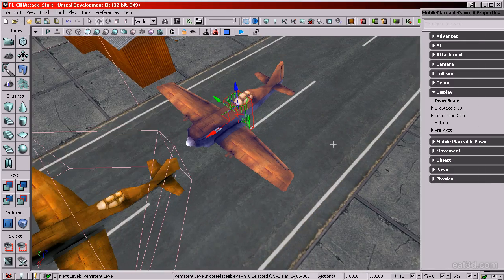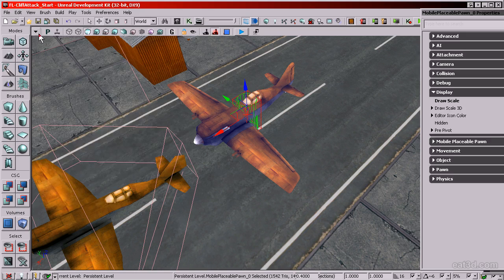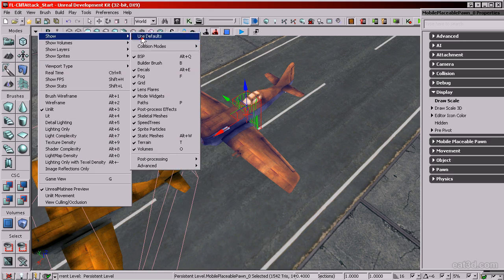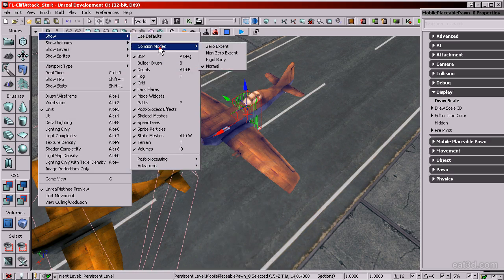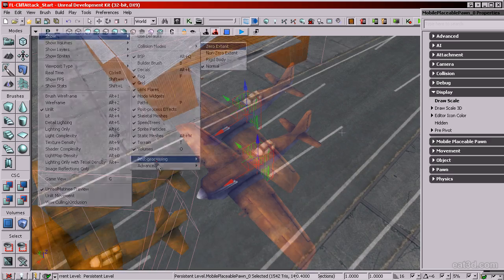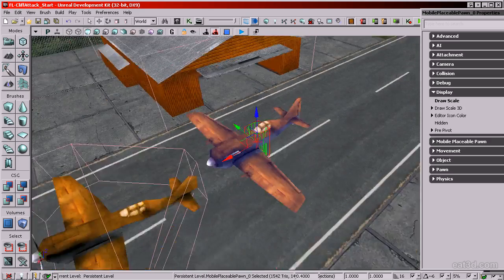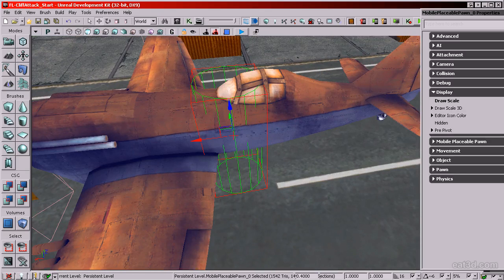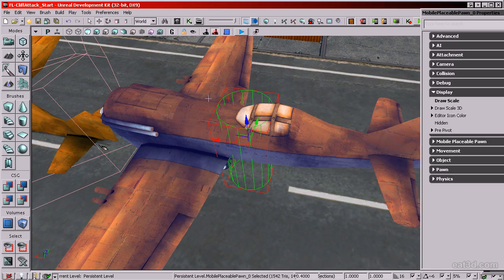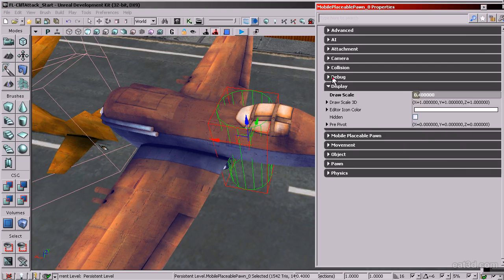If you press C on the keyboard, or alternatively do show collision, I don't actually know where it is in this menu because I always simply press C. It's supposed to say show collision somewhere here. It's C from collision on the keyboard. If you click that, you can see a little cylinder in the plane. This is the collision cylinder. What we should do now is match this to the plane. It's obviously much too small right now. So I'm going to increase it a bit.